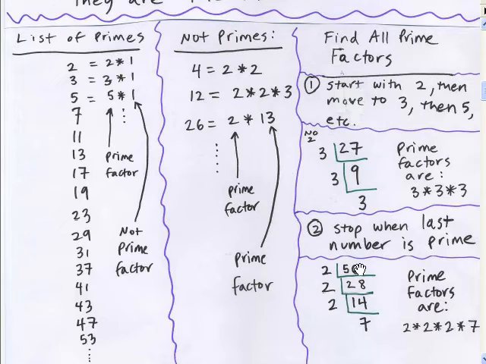Same with 56, right? 56. Can we divide it by 2? Yeah. 56 divided by 2 is 28. Can we divide that by 2? Yeah. 28 divided by 2 is 14. Can we divide that by 2? Yes. 14 divided by 2 is 7. Ding, ding, ding, ding. We have a prime number right here, so we stop. 2, 2, 2, and 7 are the prime numbers.